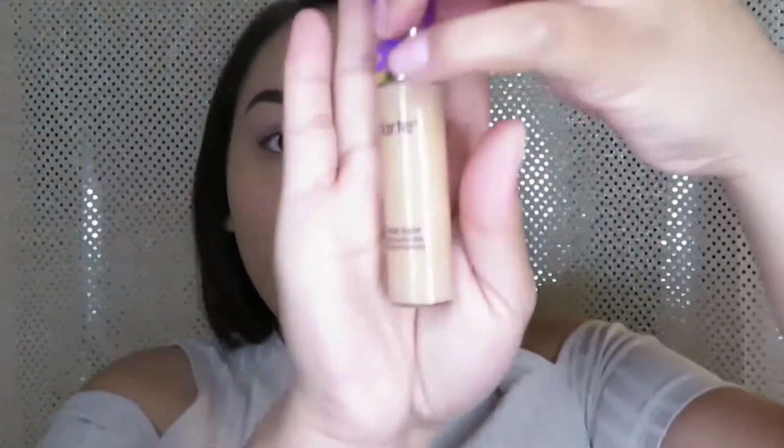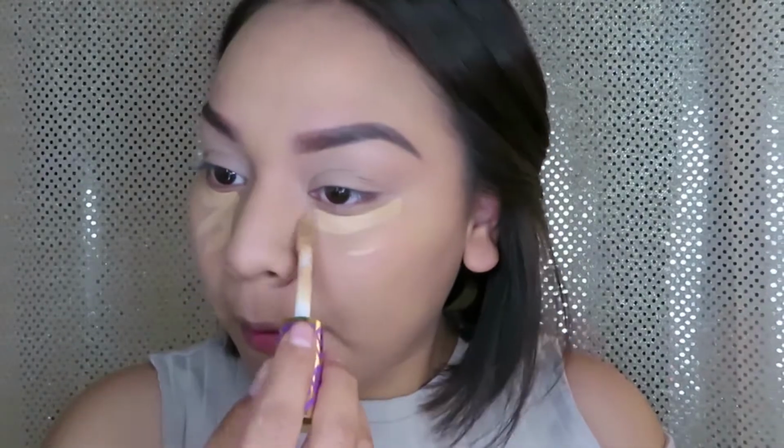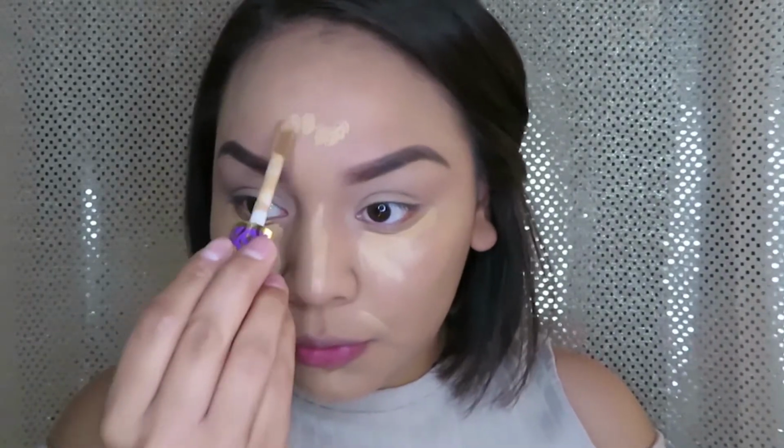And it did take me forever to do this part. That's why I had to speed it up. But now I'm going to take the Tarte Shape Tape Concealer in Tan, and I'm going to go ahead and conceal my under eyes area. And then I'm also going to put some on my nose. And then I'm going to put a little bit on the bottom of my chin and my smile lines, and then my forehead as well.